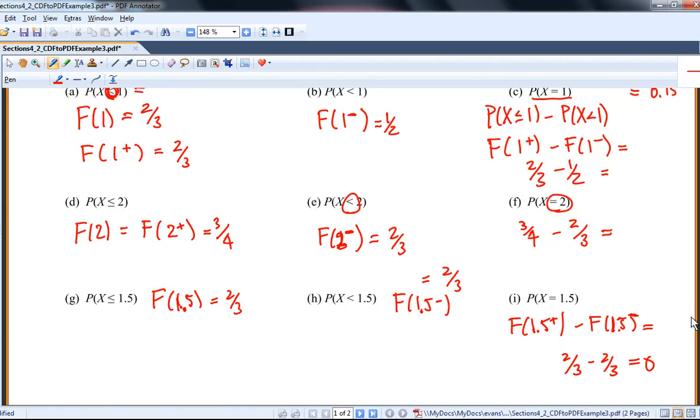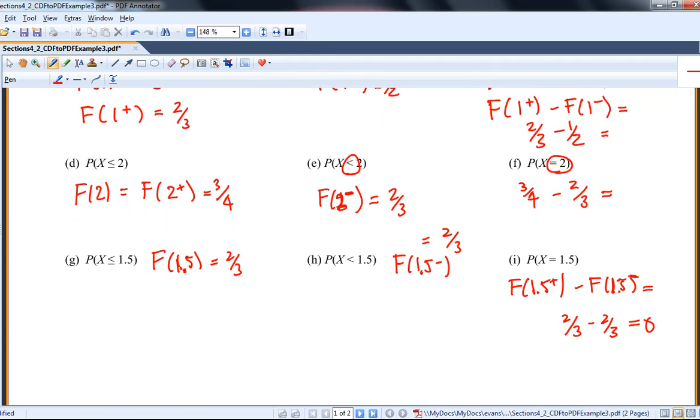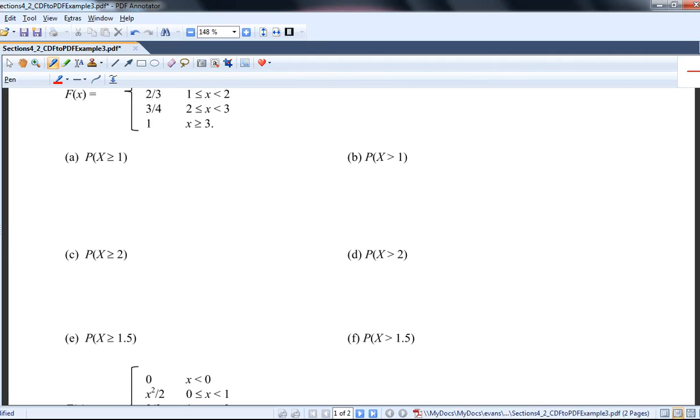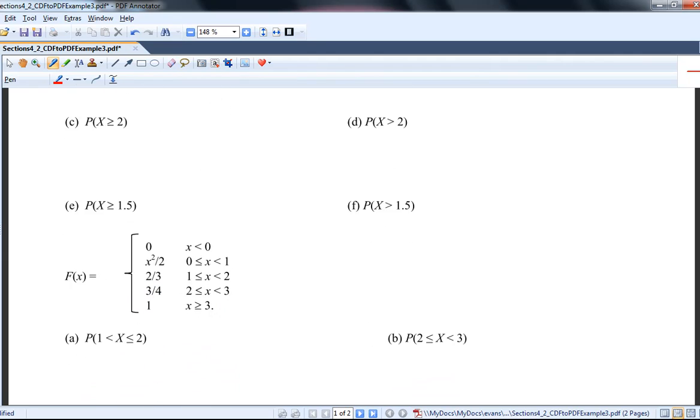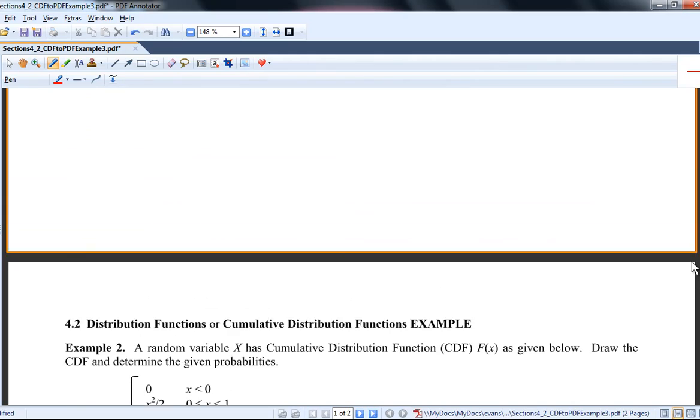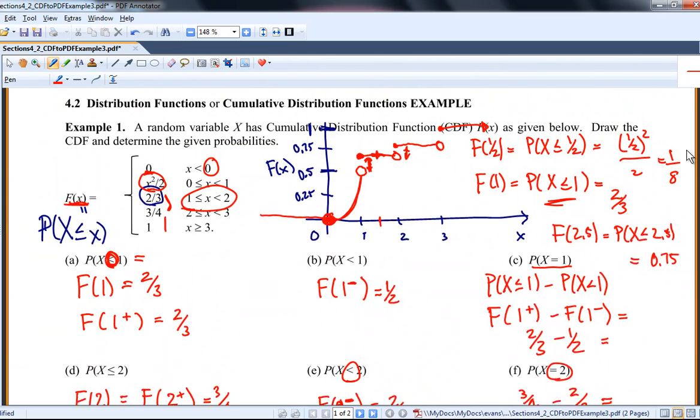So I think that's all I have on this one. I just wanted you to get used to understanding capital F means less than or equal to, coming from the right. For strictly less than a number, you haven't picked it up yet, so you have to come to that x from the left, at least graphically. And in the next video, I'm going to show a couple different inequalities too, and I also have a less than or equal to. So we'll explore that in the next video, but for now, I hope that makes sense.